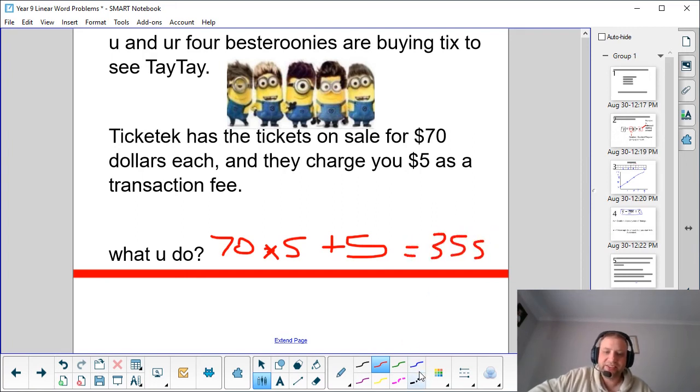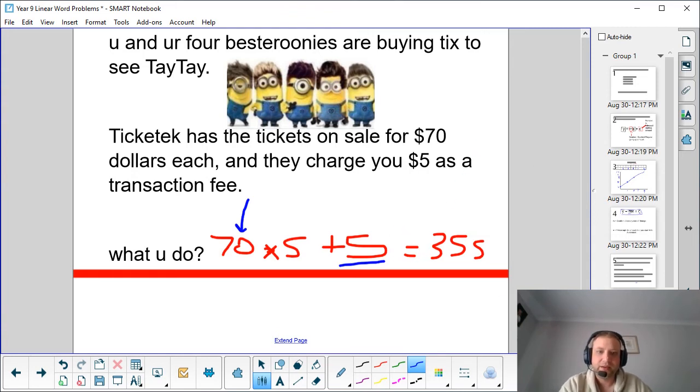All right, what you've actually just done there in that real life situation with real things is you've done a linear equation, right? This is your gradient because every time a new person decides to come to the concert, it's $70 more, right? So your cost goes up and up and up and up by 70, right? If it was just you, it'd be $70 for you. You know, another friend is 70 more. That's a gradient that keeps happening. But this $5, we call that our constant because it happens no matter what, right? Whether there's 1, 2, 3, 4, or 50 of you going to the concert, you get hit with $5 up front.